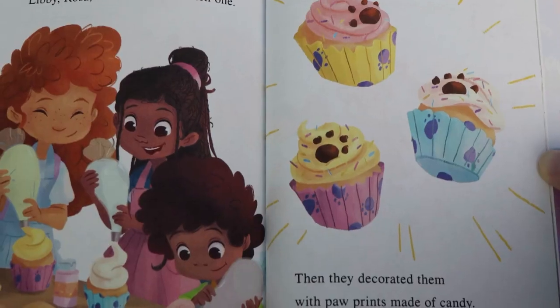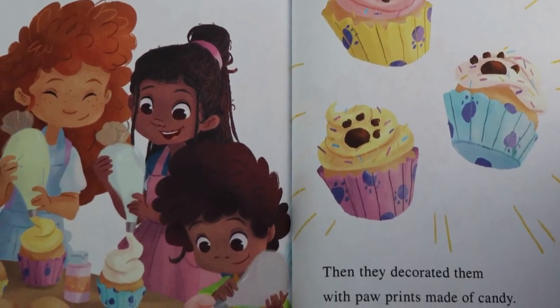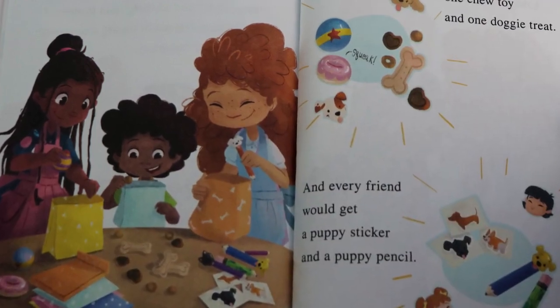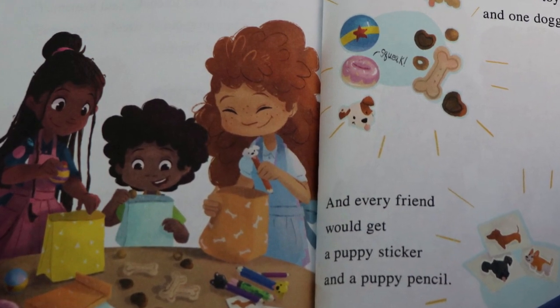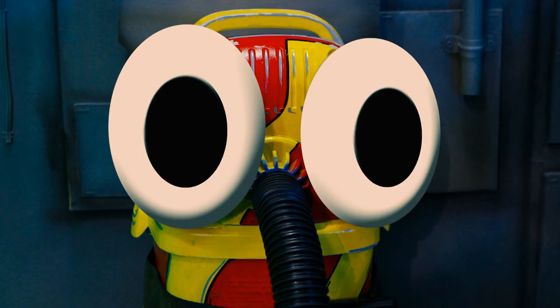Well, Snoozer, just like being a scientist, being a chef requires a lot of skill and practice. But if you put your mind to it, you really can accomplish anything. But the point of this book is simply to show us that science is everywhere around us. So understanding how to follow directions and learning about chemical reactions and how they work can be super helpful to our lives. Chemical reactions?